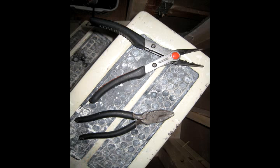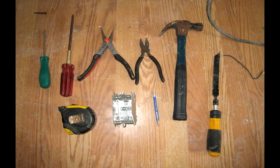Okay, so after that, you need to gather your tools. For this job, you are going to need a tape measure, hammer, drywall saw, Robertson screwdriver, pencil, pliers, metal electrical box, marrettes for connecting the neutral wire, electrical tape, and of course a light switch.